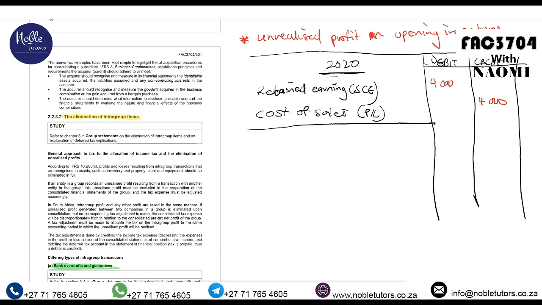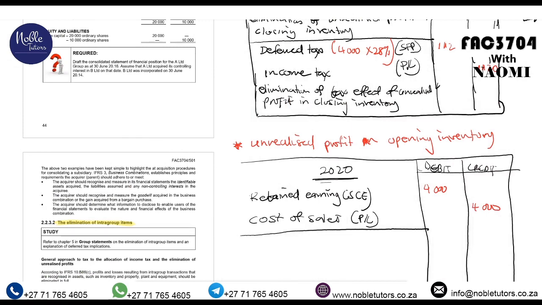Then taxation as well. We'll do the same thing, but remember, this is an equity item. Equity items are normally accounted for after tax. So the taxation will go straight to retained earnings and not deferred tax. Pay attention, I'm going to repeat this again. Because this is an equity item, in other words a statement of changes in equity item, it is always accounted for after accounting for tax. So there's no need to take the taxation to deferred tax. It goes straight to retained earnings.